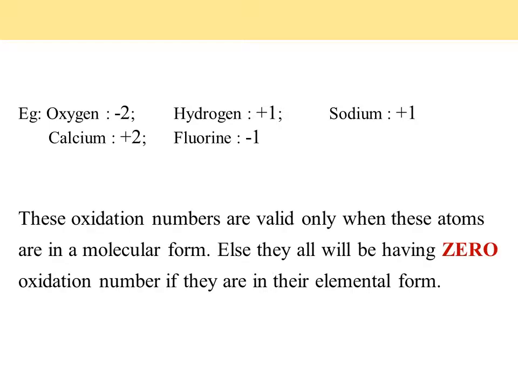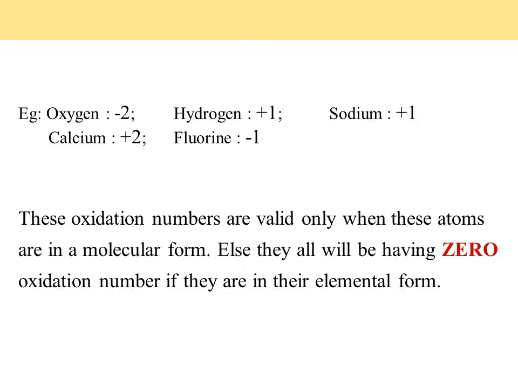These oxidation states are valid only when these atoms are in a molecular form. Molecular form means in compounds, not existing as a molecule. For example, hydrogen, H2 we are writing. H2 is basically a molecule, so should this hydrogen atom have +1? No, that's not right. Molecular form is compound form, when they are existing as compounds.